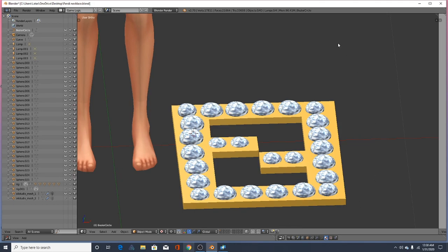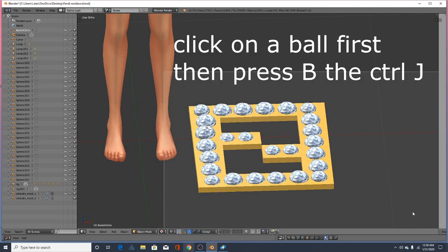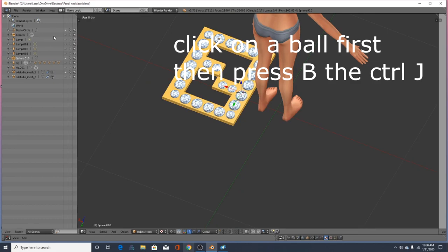To join all this together, press B, and you should see this pop up, and then just select all of that. Press Control J. Press 1 first, and then press B, then Control J. So make sure you have one already highlighted. Then press B, and then Control J. And now it's all together. So now you can see it's joined.